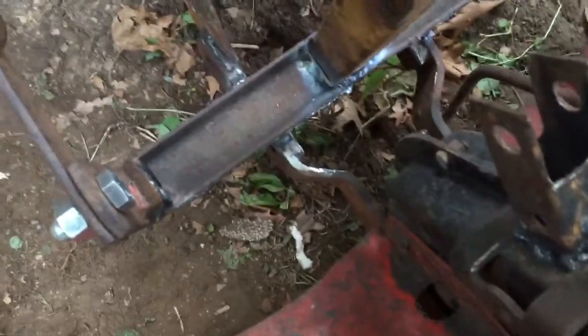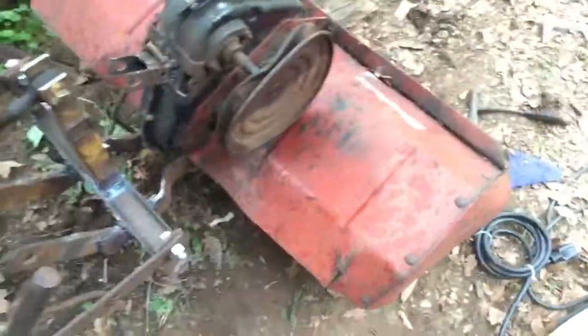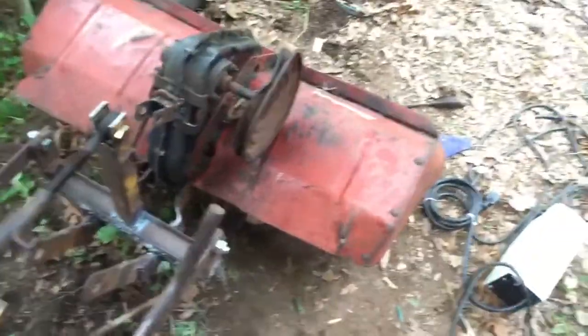Let me tip this back up to do it, but for right now that works. I figured do a little chain or something, then I can angle it a little bit. So, but I'll show you real quick. Kind of hard to do with one hand, but she goes up and down. And you look on the ground right here, by just spinning that, it'll dig up the ground.